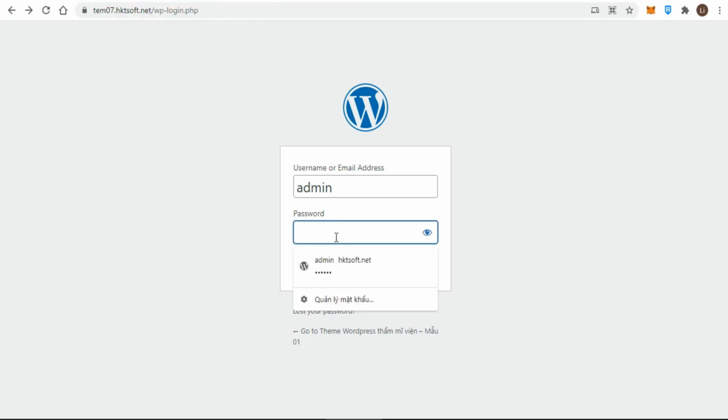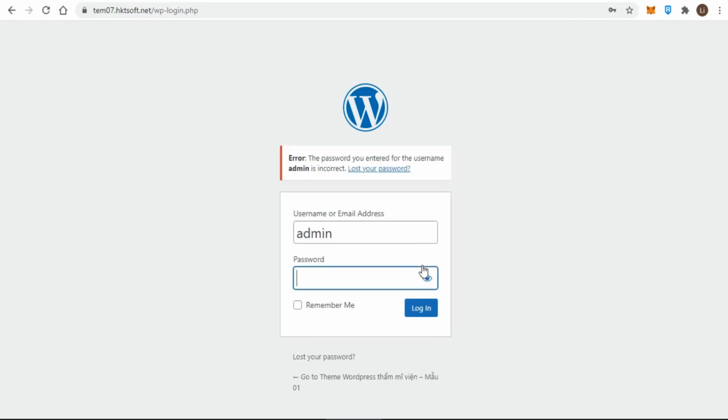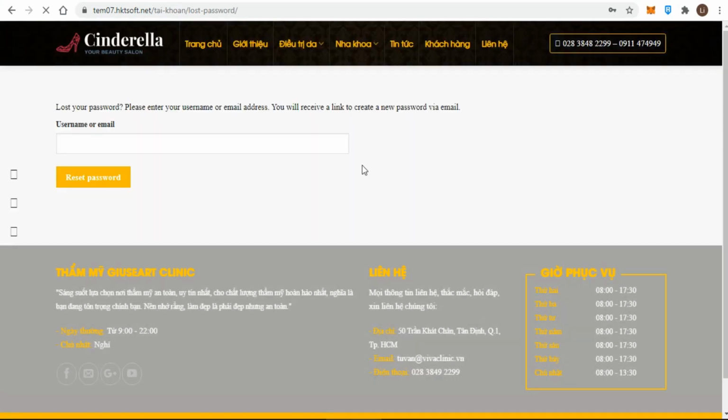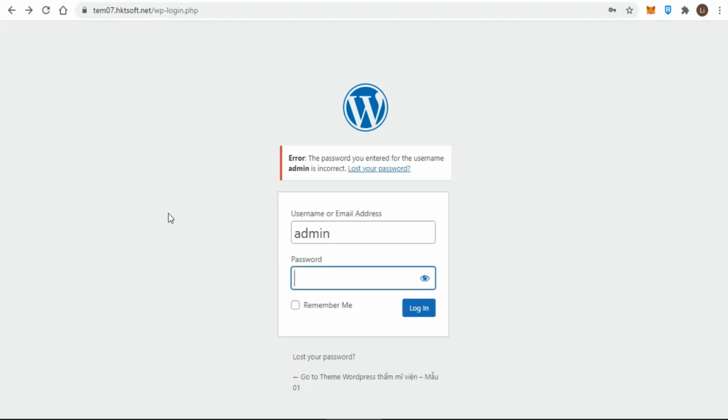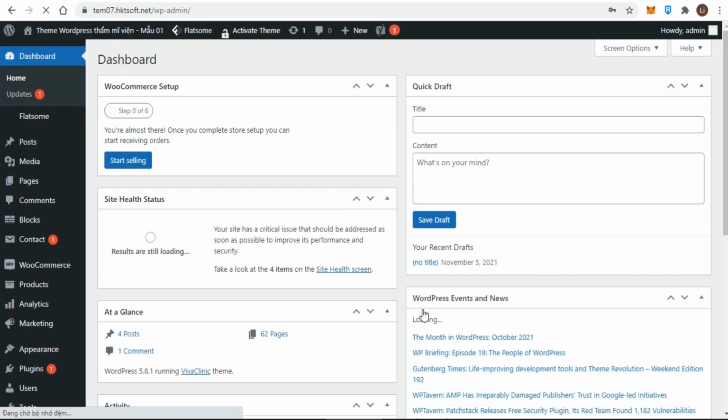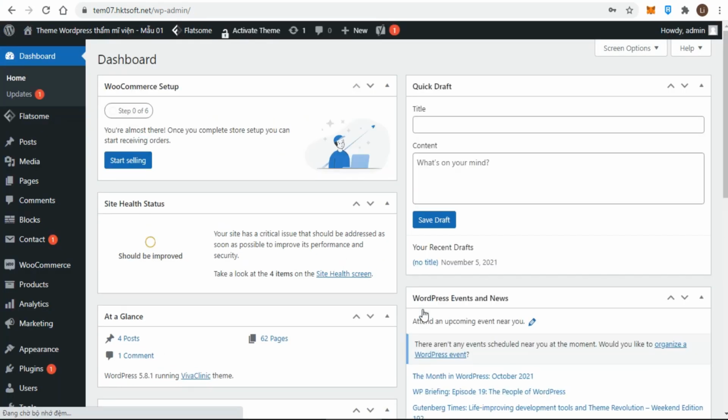If you forget or can't find your password, there's a link on the login page for setting a new password. You can use either your email address or your username to set a new password. In either case, the instructions for setting the new password are sent to that email address, so always make sure it's a functioning address. Logging into WordPress means you're going into the administrative area of your website, the back end. This is where you create content, update content, control the look of your site, add or remove functionality, and much more.